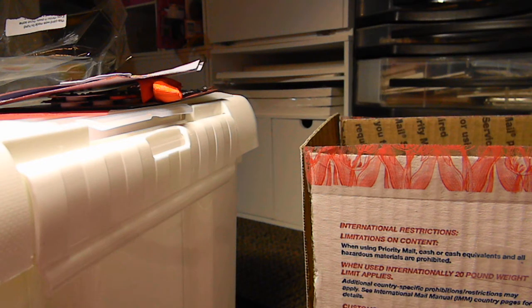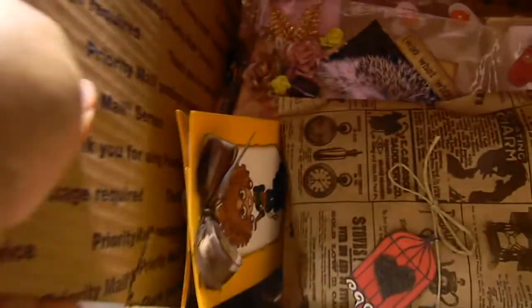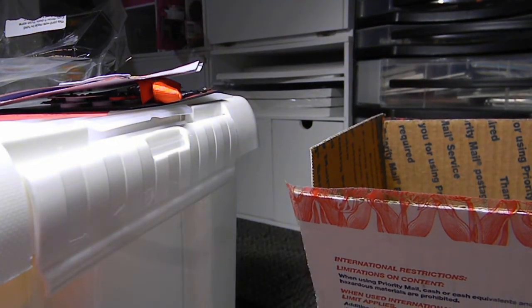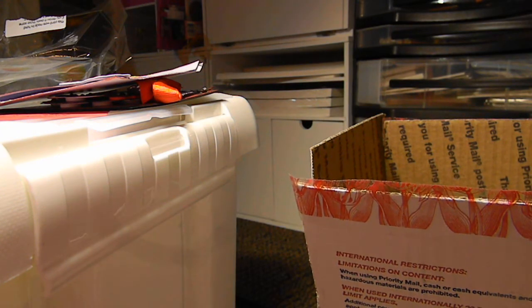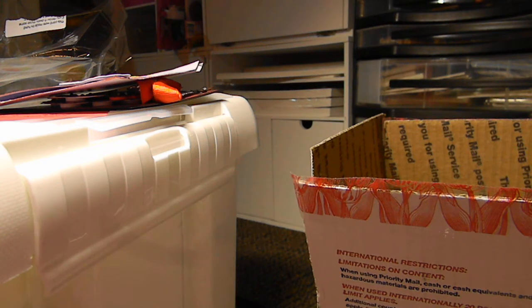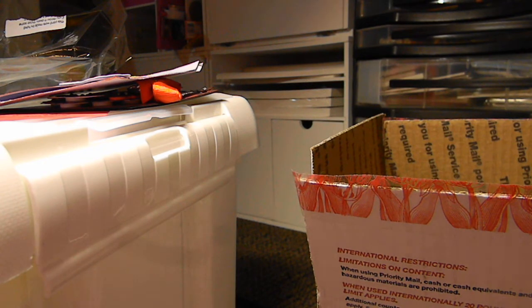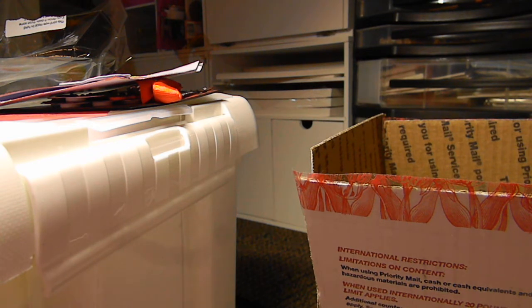Okay guys, it's Angie. We're back for part two! As I ended part one, I showed you the inside of this enormous box that Shondi sent me with a lot of goodies. I got a beautiful altered box mini album, some embellishments to die for, and just wonderful things. A beautiful card, and last but not least an awesome card from Aaliyah, her daughter, and a wonderful note. I will be sending you something, Aaliyah!